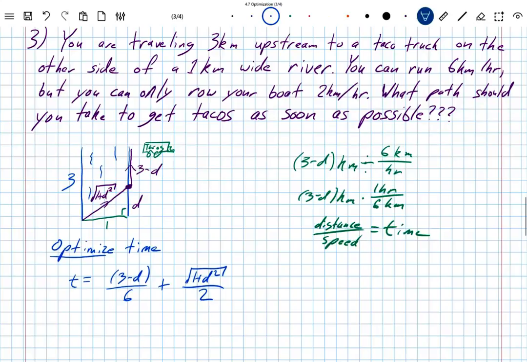From what I remember of the first time I saw this, I probably would not have been able to get that far on my own. So take a second, make sure that makes sense, and then see if you can finish the problem from here before watching me. I'm going to continue on.